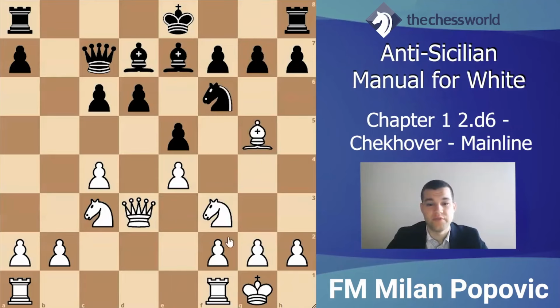Right now, there is no point in playing bishop g5 because we can just take queen d6. So after rook d8, we can play knight e3. Black goes back, and just knight enters the d5 square. After black takes, it's very important to mention that we are almost never taking back with a pawn, because if we take back with a pawn, we're not going to have that much pressure on the, let's say, d6 pawn in the long term. So we're always taking back with a piece, but of course, preferably with a knight.